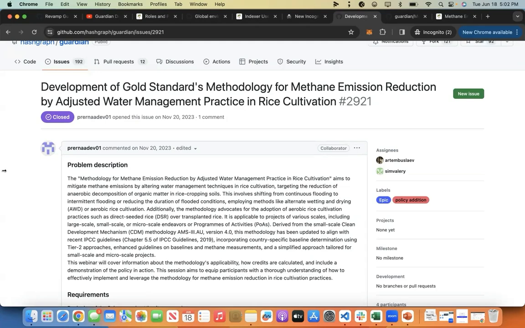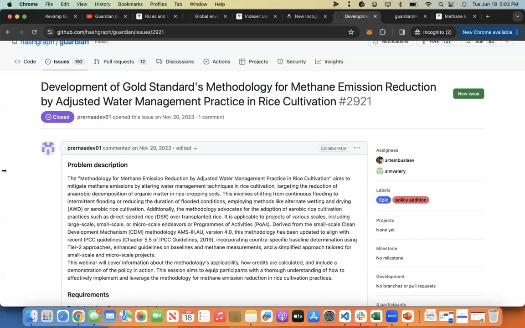Additionally, the methodology advocates for the adoption of aerobic rice cultivation practices such as direct seeded rice or transplanted rice. It is applicable to projects of various scales, including large scale, small scale, or micro scale endeavors or programs of activities derived from the small scale Clean Development Mechanism (CDM) methodology, AMS-III.AU, version 4.0.